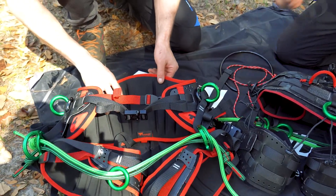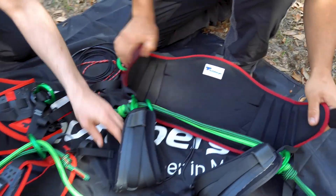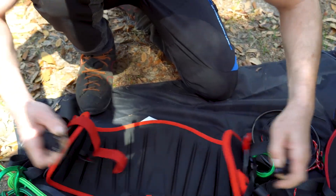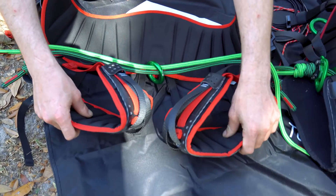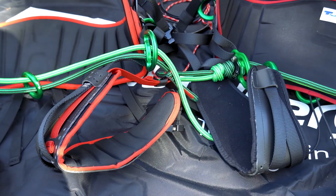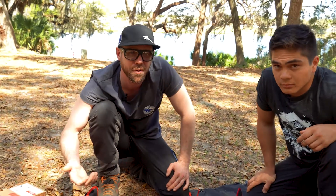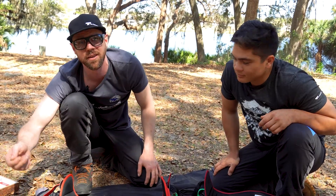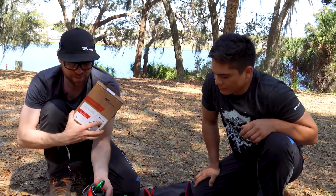One of the biggest changes for comfort is definitely the padding. This old one is kind of slimmed down, whereas on this new one we have not only vented panels — which started this idea — but we carried it onto the legs as well. This cushion is absolutely incredible for comfort. Outside of all the other modular pieces we changed, there are 10 interchangeable parts with this harness. So if something is nicked, you can replace it. We've got leg loop hip connections that can change really easily with this open ring.